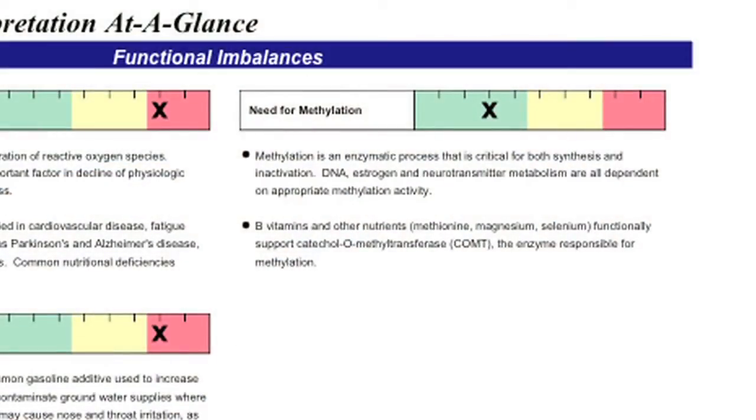And then the need for methylation. So methylation is a biochemical reaction that happens in our bodies, and it's a necessary thing that happens for many biochemical processes to go forward in a healthy and usual fashion. It's in the liver that detoxifies everything, our metabolic waste, the foods that we eat, any exposures that we might have to anything inside or outside. And one of those necessary steps of detoxification is methylation. And there are certain B vitamin cofactors we need to have that happen. And it's important for our DNA and our genes. It protects our DNA and our genes.